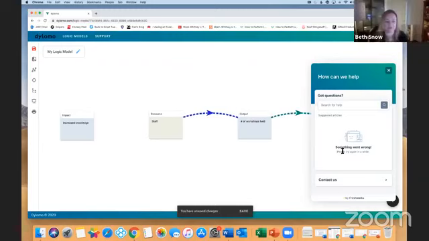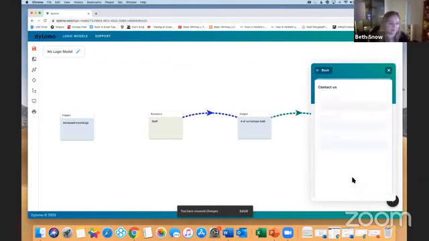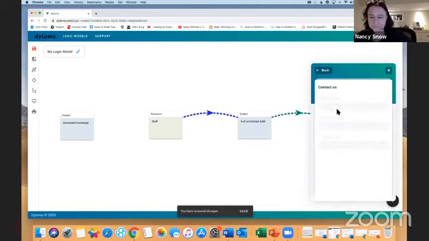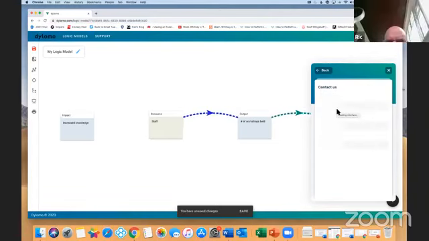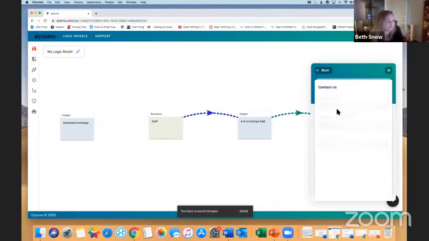But if your question isn't answered here, you can click contact us. Oh, something went wrong. We'll have to fix that. That's our first help, is to fix the help page. But there will be a form here that allows you to say like, I found a bug in the software, or there's a feature I'd really like. I'd really like this to be able to do X, Y, or Z. And we'll get that email, and then we'll get back to you. So I think that's sort of the tour of how this works.